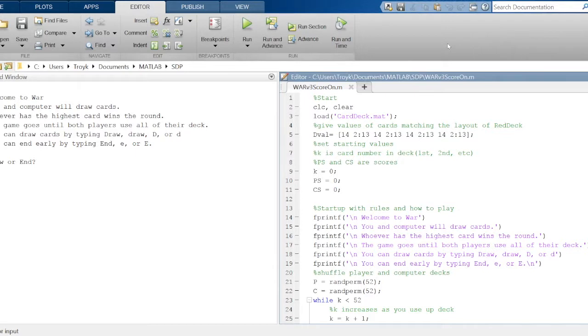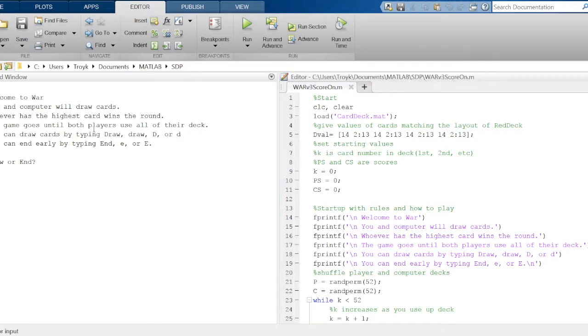Alright, so as you see here, we start with our opening phase of the game of war, and you're given two options, to draw or end. Now, if you look above, right about here, you see that there are 4 commands to draw and 3 commands to end. So we'll start out and we will draw.